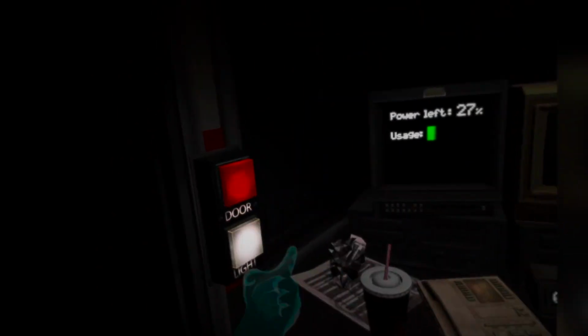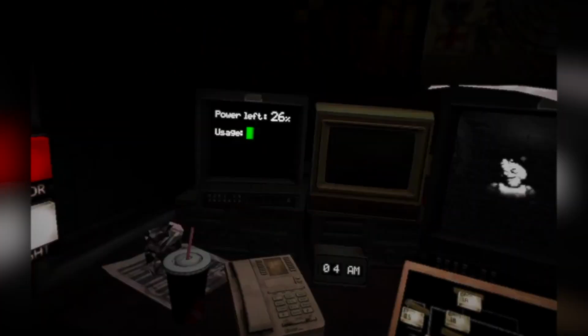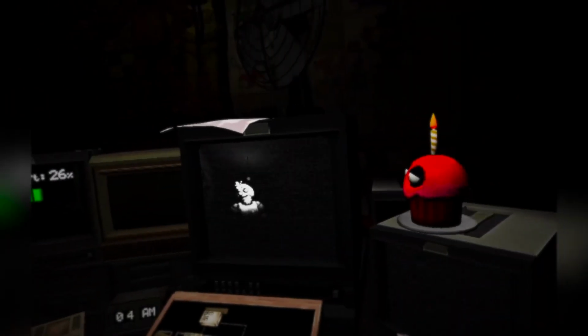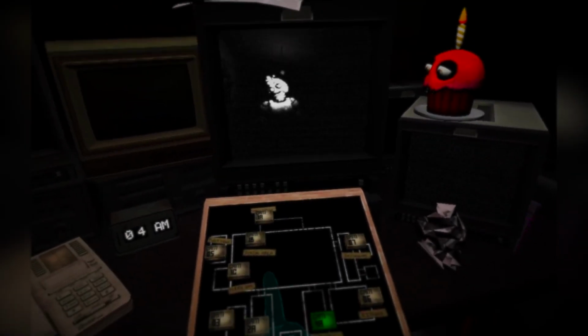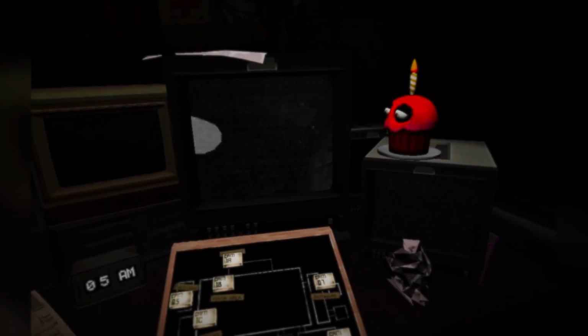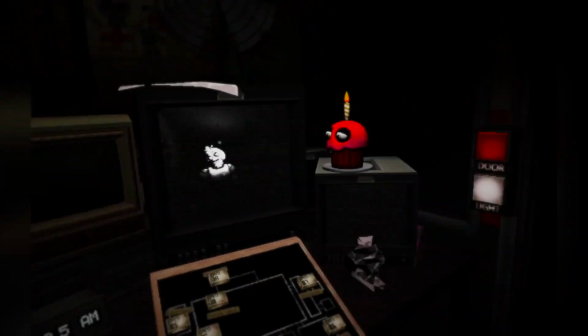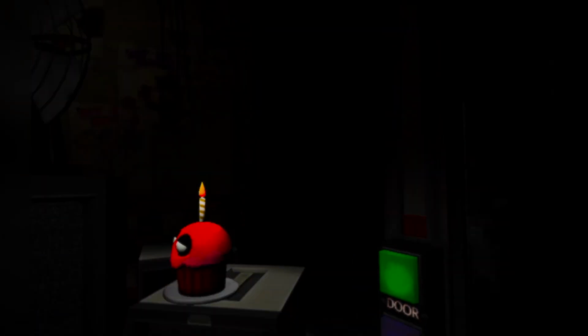I hate this. Are you behind me? Where was that? Oh, you. I don't like you. Shush. Okay. 5 a.m. I'm about to be done with this. Could just close the doors, but where's the fun in that?